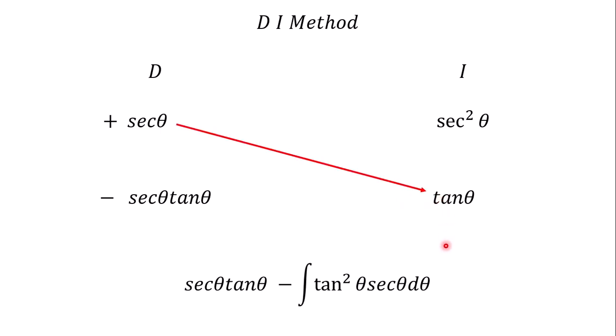Now this one here is the product of this and then that, let me indicate this with an arrow for you. That is the product of this and that, indicated by this red arrow here, gave us this one here. And then this one here was gotten by multiplying this and this, which is in this blue parenthesis here. Tan theta times secant theta tan theta will give us, because we are going to further work on it, the integral. So it's going to be the integral of tan theta squared times secant theta d theta.